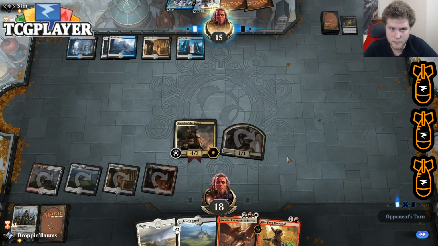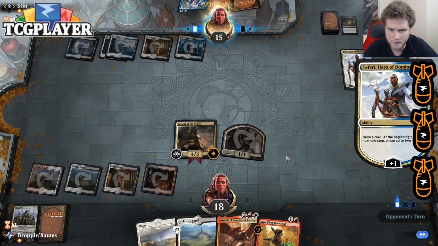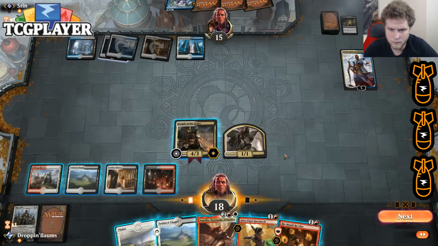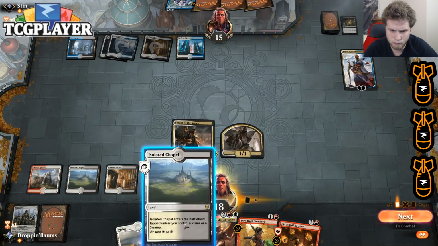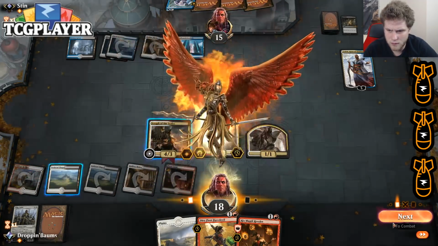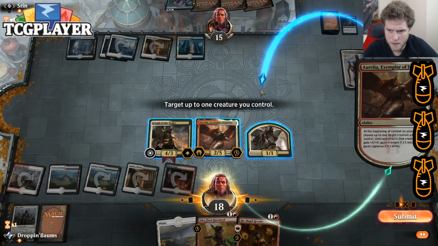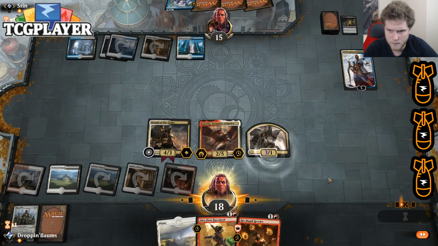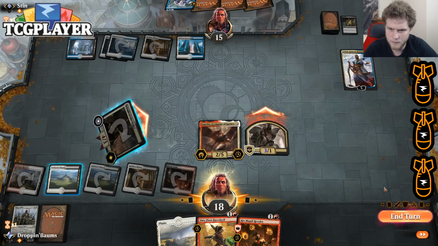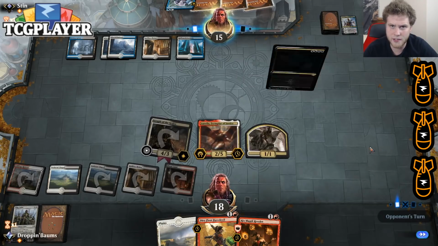Yeah, Teferi's a bit of a scary card to play here. If they have Cast Down, it's much better. We're gonna go for it. Attack here. Attack here. Your turn. Now we have a Daredevil. We can Contempt something next turn. Ooh.